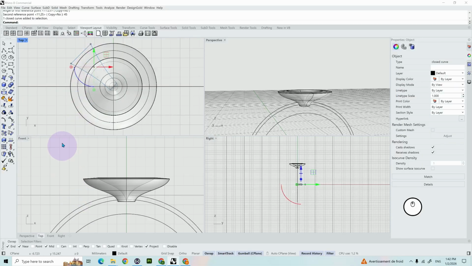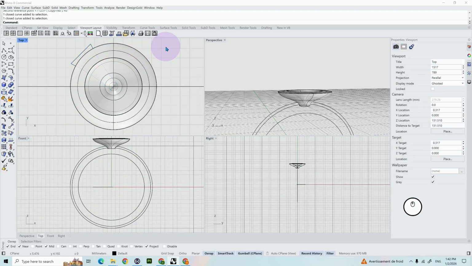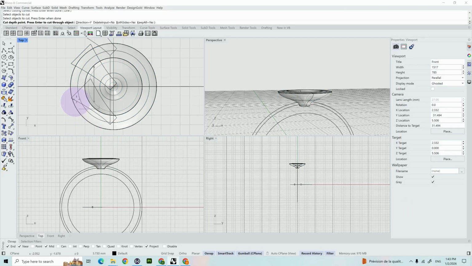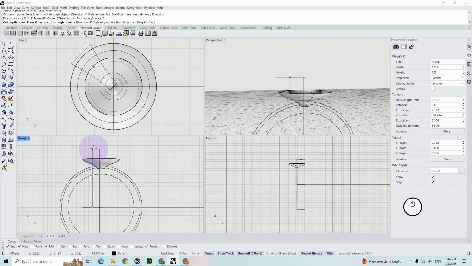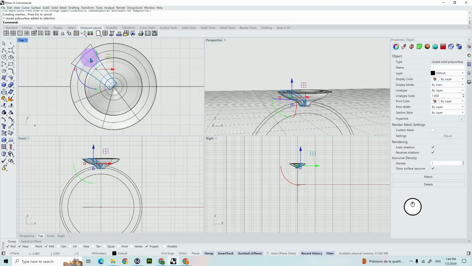Now we have made our shape, and what we are going to do is perform a wire cut command. Select the cutting curve, press enter, and then the object to cut. Then I'm going to change the direction, select the Z axis and simply perform a wire cut.